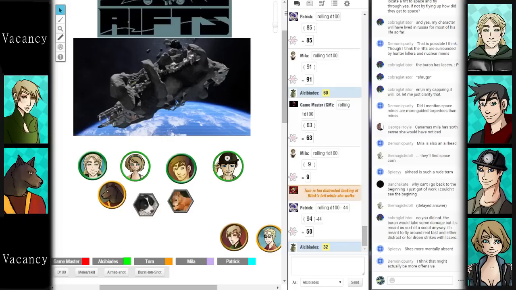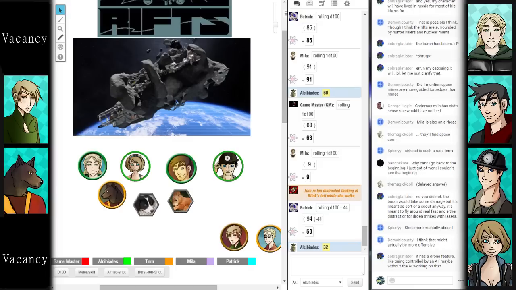Unfortunately, Mila stops, kind of looks around. The group kind of pauses. Even Blink would kind of notice people lagging behind, and she stops for a moment. I'll switch it back now into roleplay for you guys.